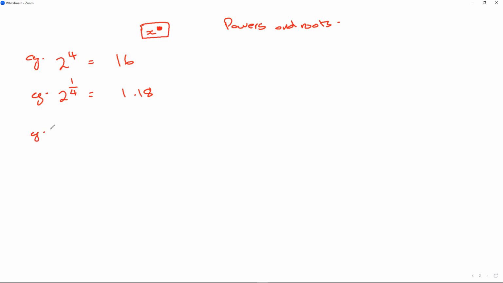An example of a square root, if I want to find the square root of 2 to 2 decimal places, I look for the square root button, which looks like that, and it's got a little bit of a shaded block in there. And if I type square root first and then put 2 inside, press equals, I'll get 1.41.